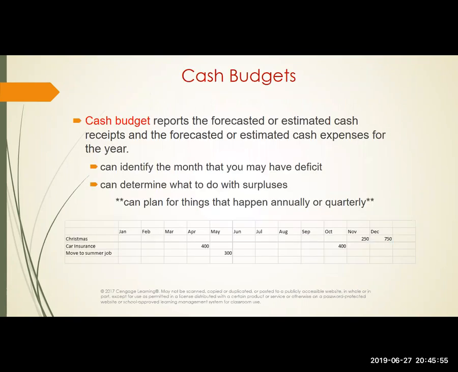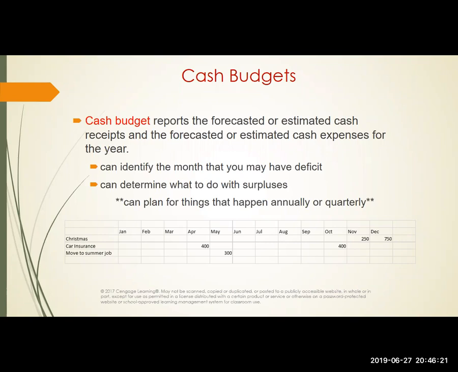So we're not going to spend as much time on the income statement as we are on the balance sheet and a cash budget. And a cash budget is incredibly important because for most of us, that really represents what comes into our home, and we forecast into the future, budget into the future, what we think we're going to have coming in and what we think we're going to have going out.